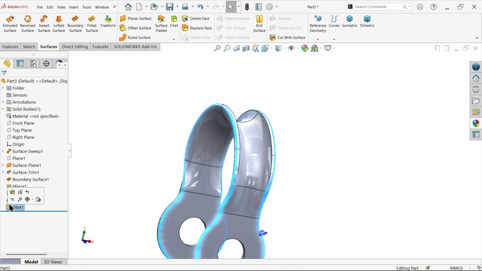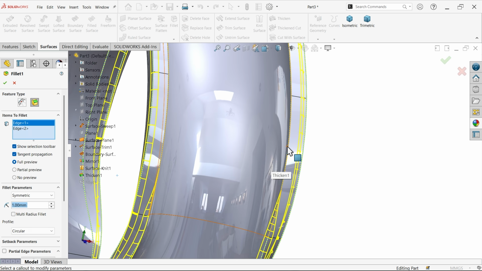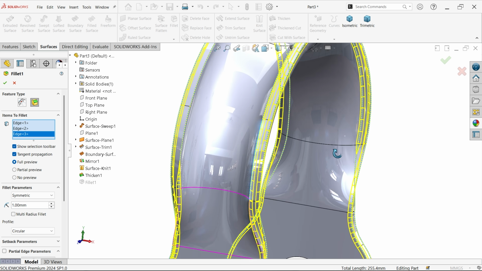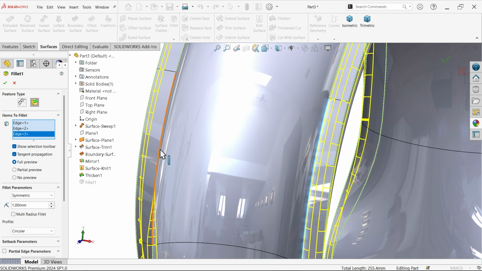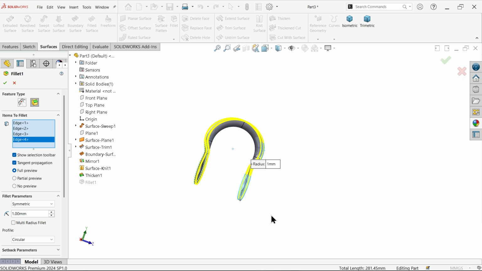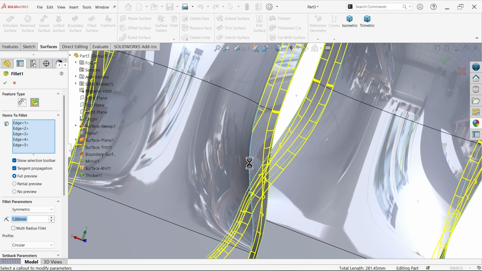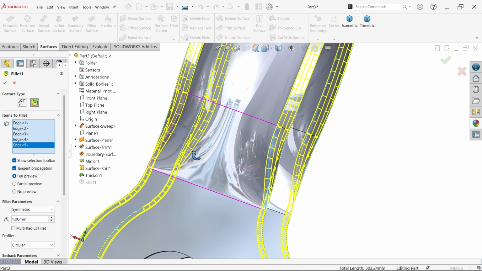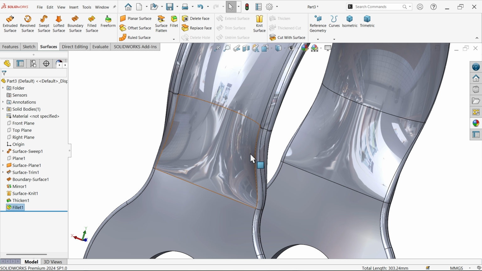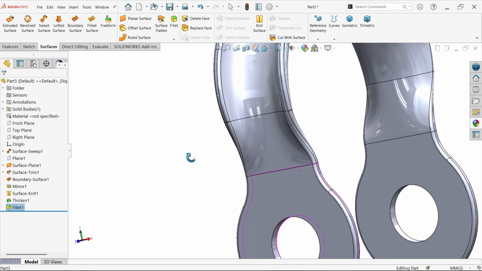So again, I'm going to edit the same. See, these are sharp edges. Select this sharp edge. Similarly, this side. Okay. Now let's move to the other side. Okay, here see a sharp edge. Okay, let's do it again, and later we will check if anything is unbalanced or something. No, I think we did. Okay.